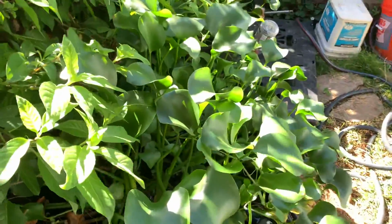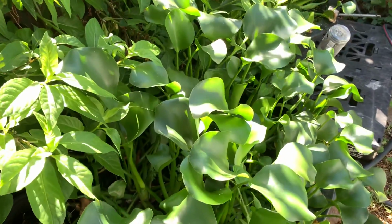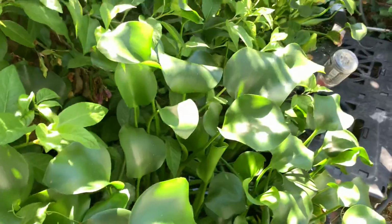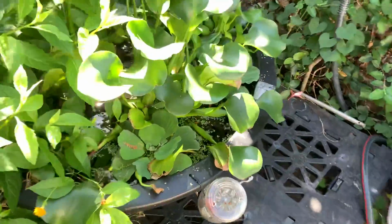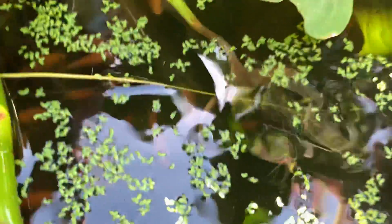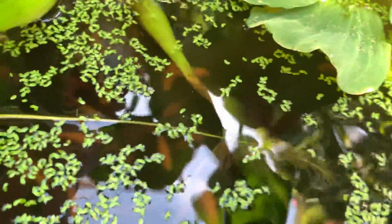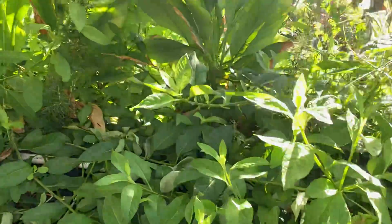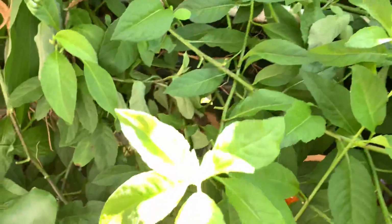Oh, they're big. Tilapias are big. Then you look at my ponds. My water hyacinths are growing really good. They're really dark. So I have more little baby tilapias in there. Even in here, you can see they're right down in here. There's my other tilapia in that pond. They love it in there. They're growing pretty good. Well, guys, that was my update on my aquaponics out here. The spinach is really good though, you guys.